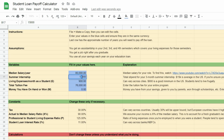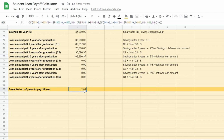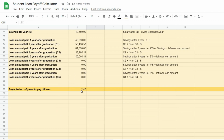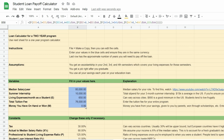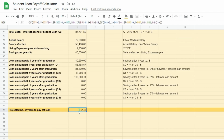Now let's say I don't make $15,000 in a summer internship. I say make $10,000 in a summer internship. All right, now it takes me even longer. It takes me 2.8 years. All right, let's say I don't need $900. Let's say I only need say $650 to live monthly as a student. Okay, so its projected amount is 2.46 years, right? Similarly, you can play with the values here and sort of tell what is going to make the biggest impact in the number of years to pay off your loan, how many years can you expect, and so on, right?